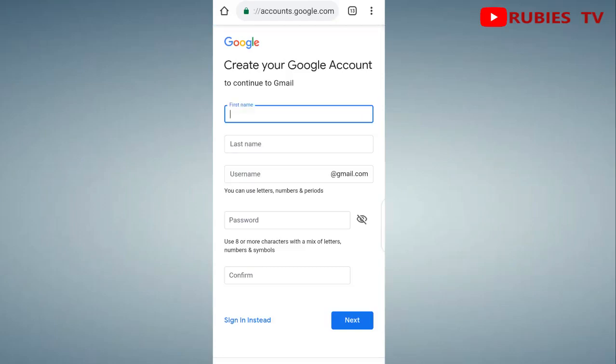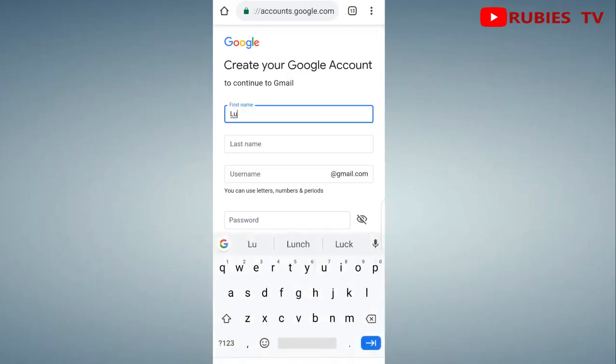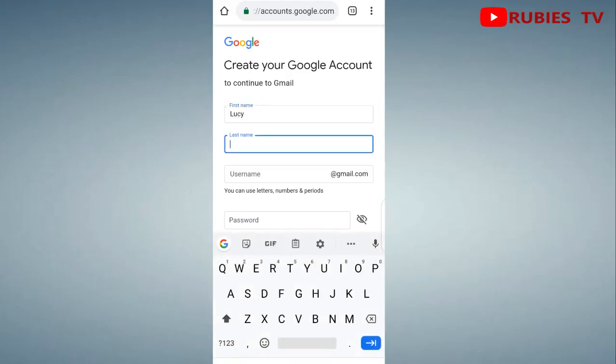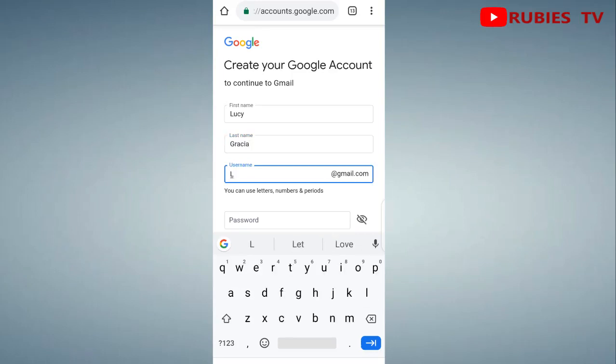So we are here, it's going to bring out a form for you to fill. So you fill in your name, your last name, your username, the name you want to use for your Gmail account, your password. I'm just going to use any name. I am going to use Lucy for the first name and then Gracia for the last name.